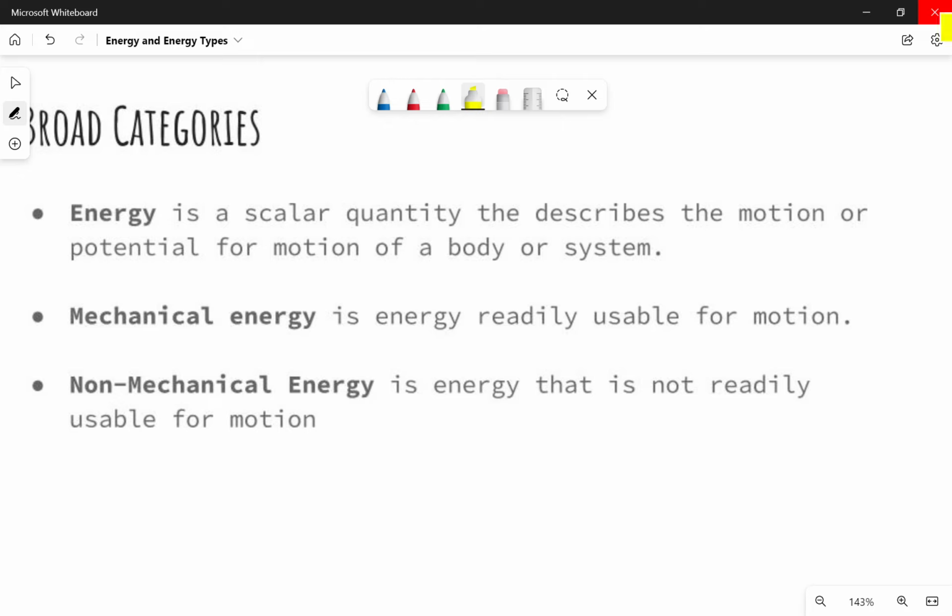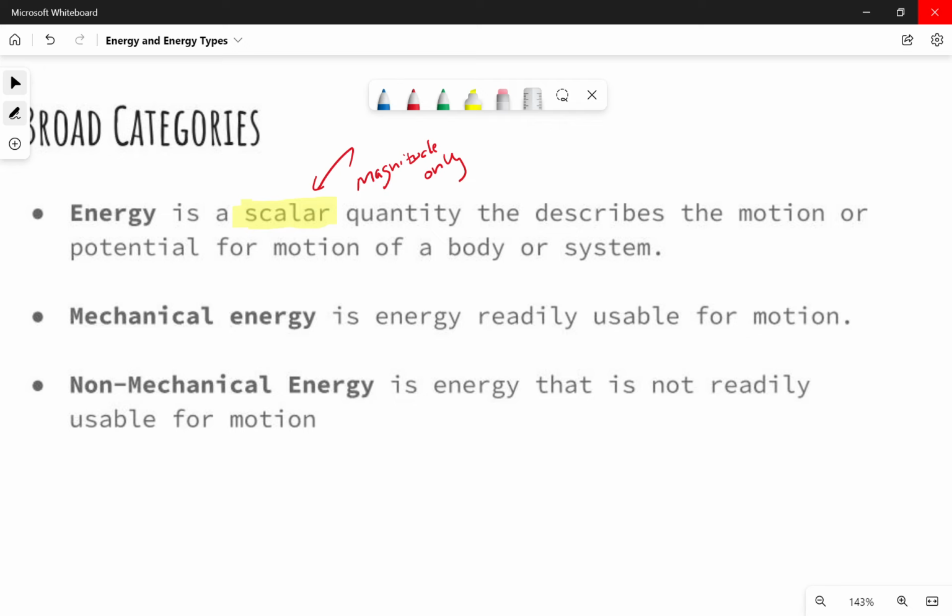The first thing that's really important there is the scalar. You should remember that a scalar quantity only has a magnitude. So when we talk about energy, it doesn't have a direction. We'll talk about later that energy can be positive or negative. In this class, it's mainly positive. More on that later. But energy is a scalar.